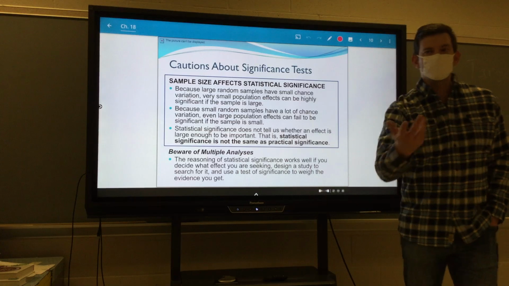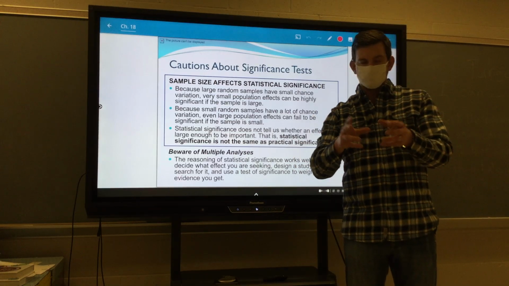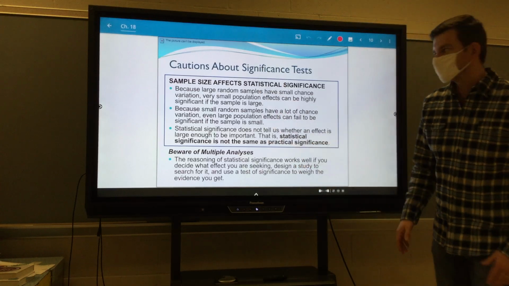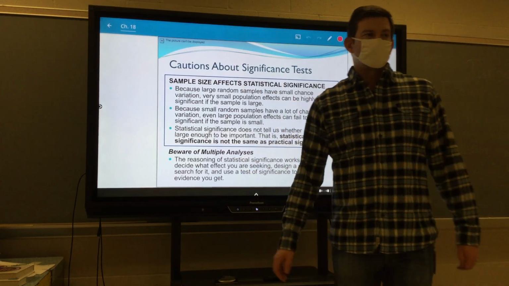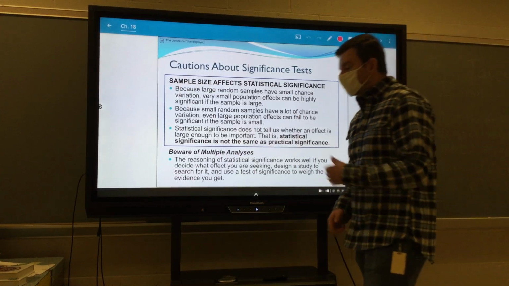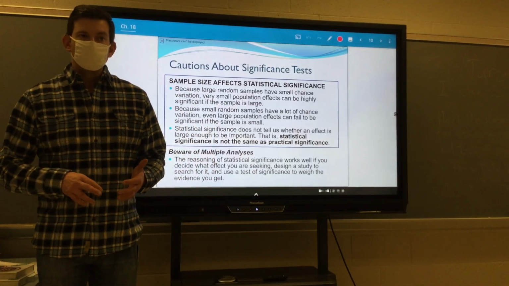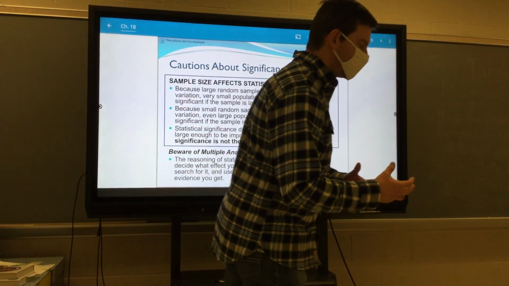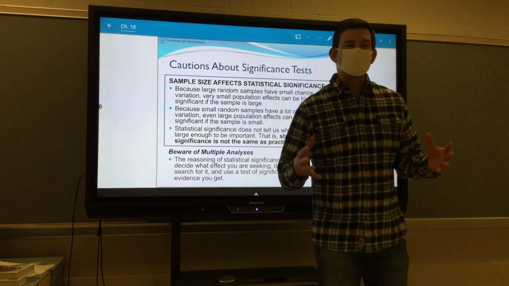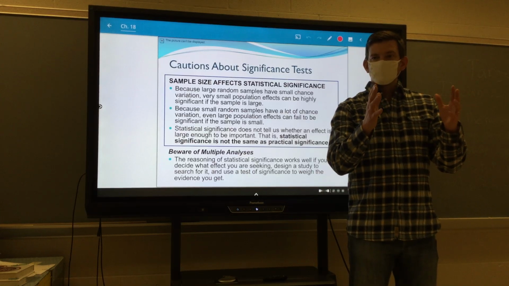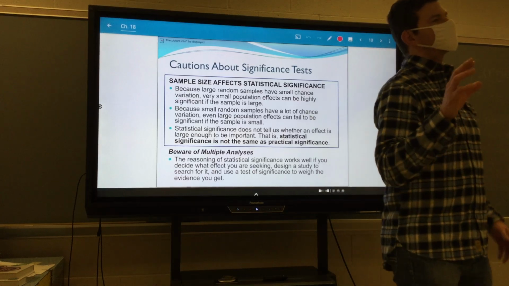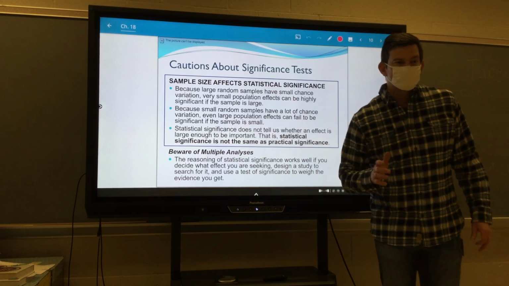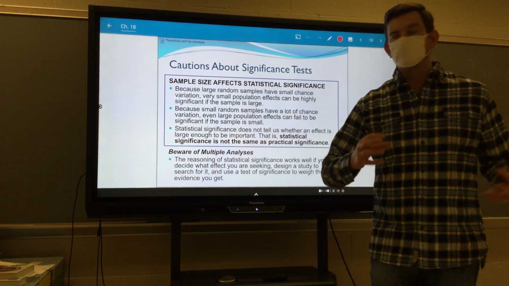You can look at the procedures, the equation itself. Okay, big sample size down there in the denominator of the standard error. You're dividing by a bigger number. So that step size is going to be smaller. It all works out. On the flip side of that coin, if you go into a study with admittedly a pretty small sample size, you might have legitimate results, or you're going in the right direction, but because it was not a big enough sample size, the difference that you observed was not strong enough evidence to say that we're certain that this is truly what's happening in the population as a whole. So sometimes legitimate trends might be thrown out because it's not observed across a large enough group of people.